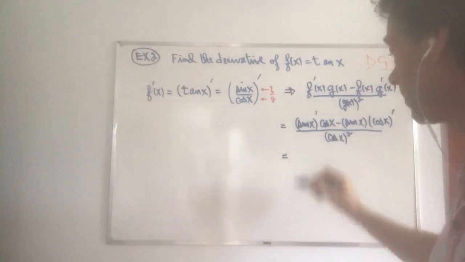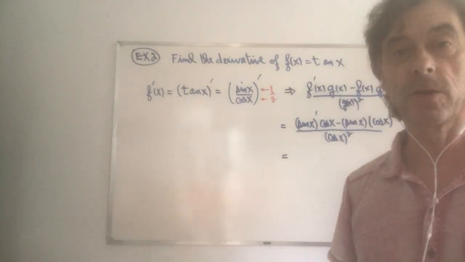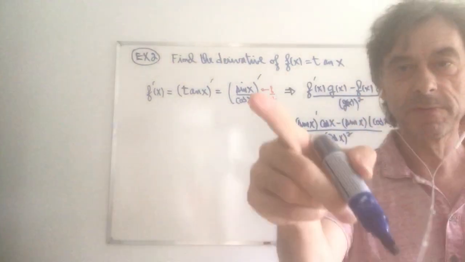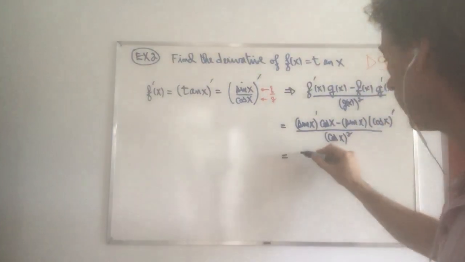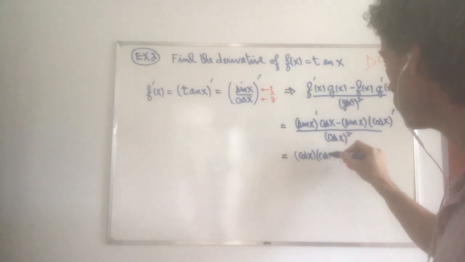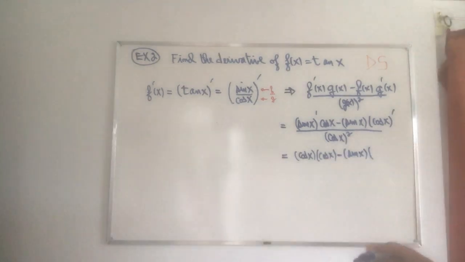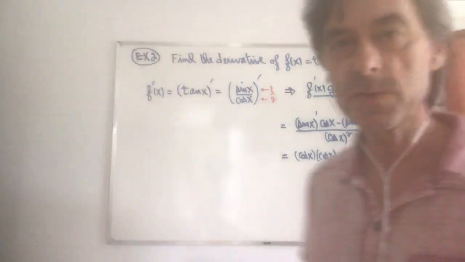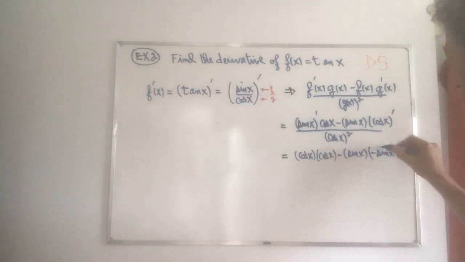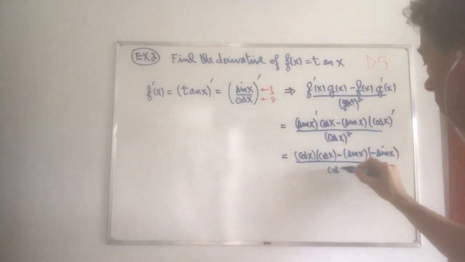All right. So that's an occasion to apply the two new rules we have today, namely the derivative of sine and the derivative of cos. Derivative of sine is what? What's the derivative of sine? Yeah, it's cos. You're right. So that's cos times cos minus sine times what is the derivative of cos x? What's the derivative of cos x? Rule number 10, minus sine x all over cos squared.